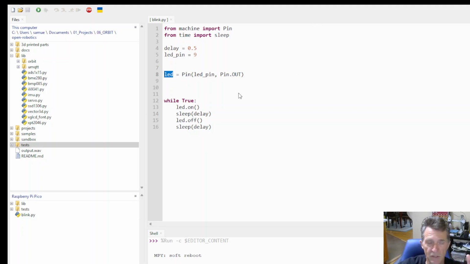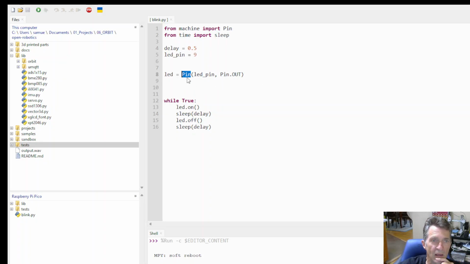So I mentioned that there are types of variables: the ints, the floats, booleans, and the strings. LED is also a variable, and its type is none of those. Its type is a pin. So when you see a statement like this, on the right-hand side you see this capital Pin and then parentheses.